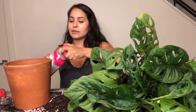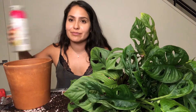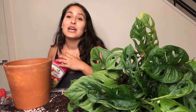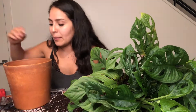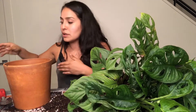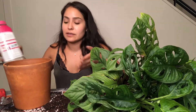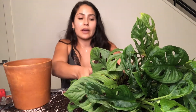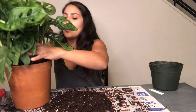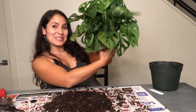I'm also going to use my Osmocote fertilizer and just do a couple of balls of that. There is a measurement for this stuff, but I eyeball it now — though I'd recommend using the measurement tool, especially if you're new to houseplants, so you don't over-fertilize. It comes with a little tablespoon that tells you how much to use for the amount of soil or size of the pot. At this point I've done it so many times I have a good idea of how much is enough.